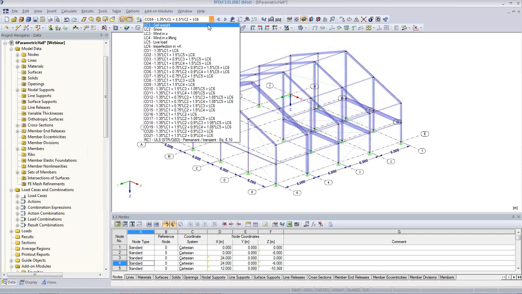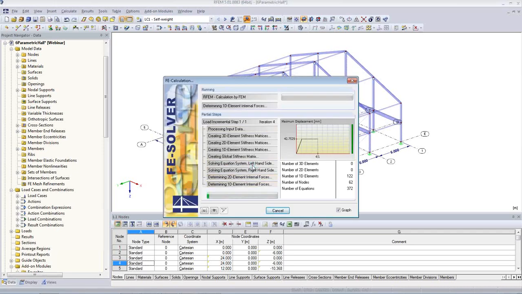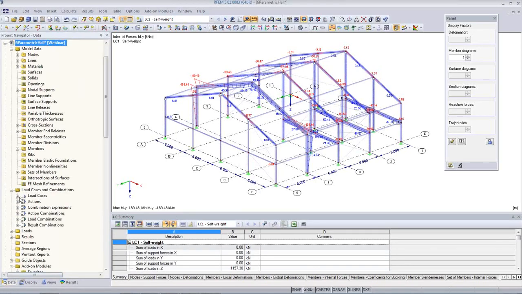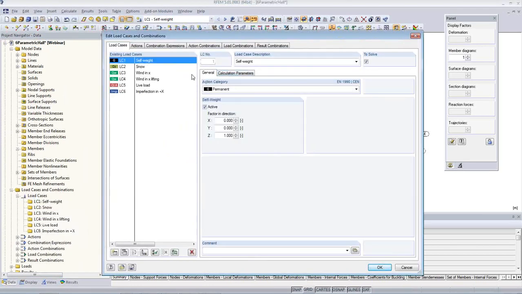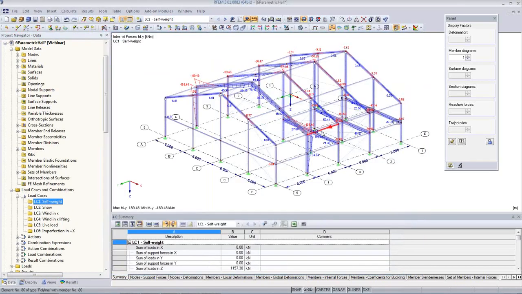Well, I can try to run a load case on a smaller load level, for example, self-weight. If it is a stability problem, I can start with a linear analysis. And typically in our software, load cases are linear. You can set it up as you like, but by default, we run them as linear. So you can set it up, load case, calculation parameter, geometrically linear. Okay, so the model is connected, it works fine, but it's a stability problem. Second order theory gives me an error. So how to find it?